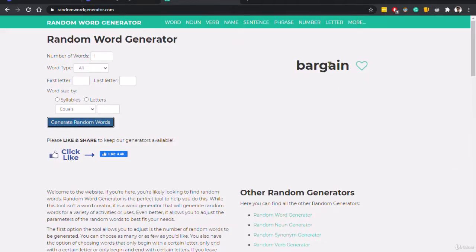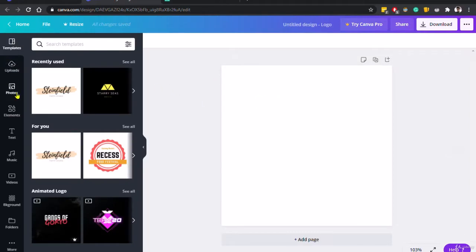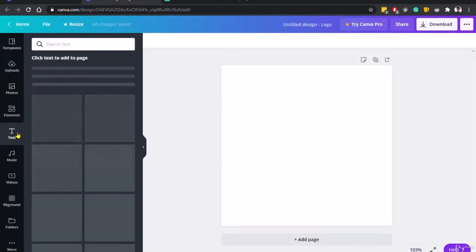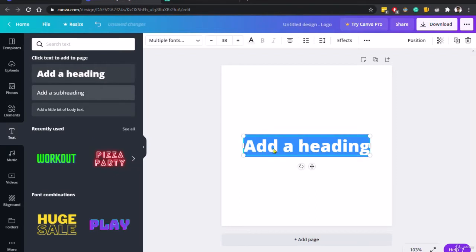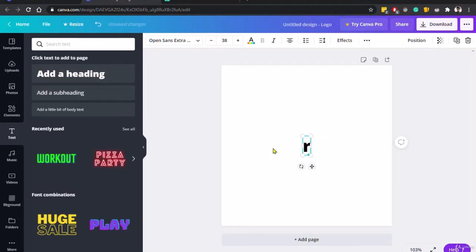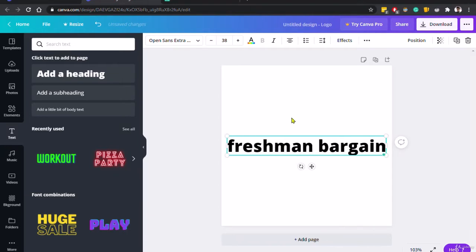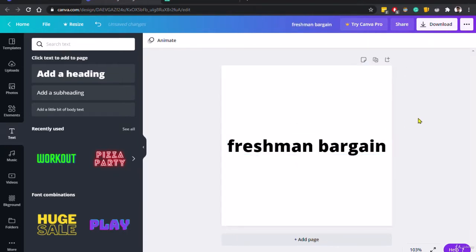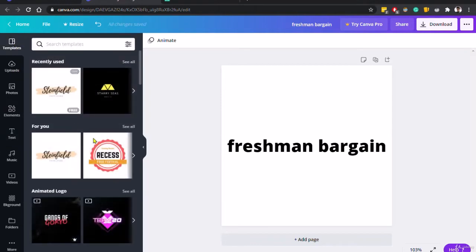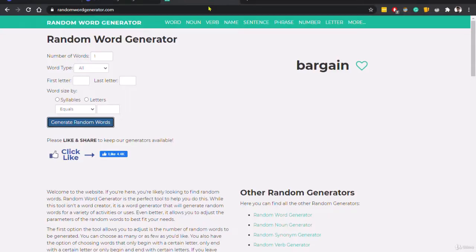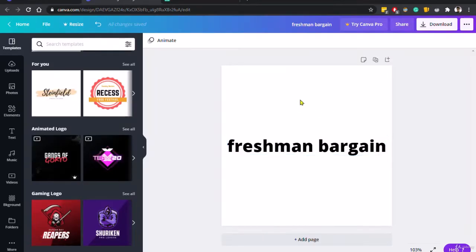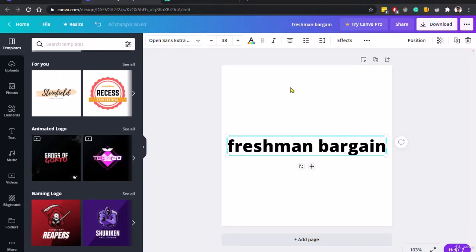As I told you, freshman bargain, whatever its name was. Let us make sure we don't forget the name. Freshman bargain, that was the name, right? Let's see what type of vibe we get from it. Let's create a random word. Surgeon means it's a hospital, so let's assume that's a hospital. I don't know what type of thing it is, but it feels like we're dealing with a hospital now. Okay, so I'm going to click on here.